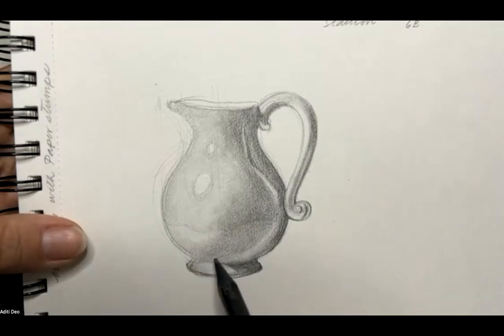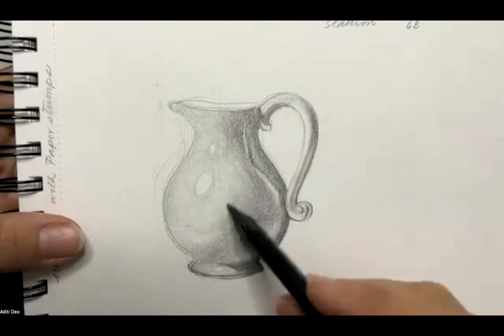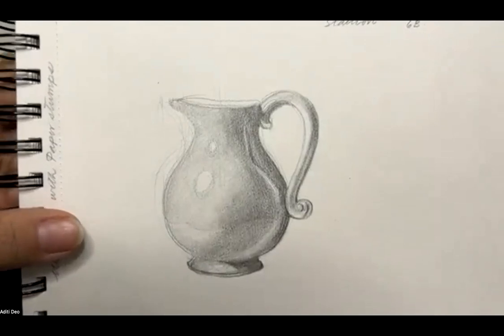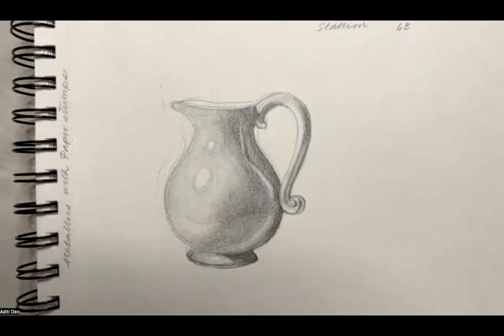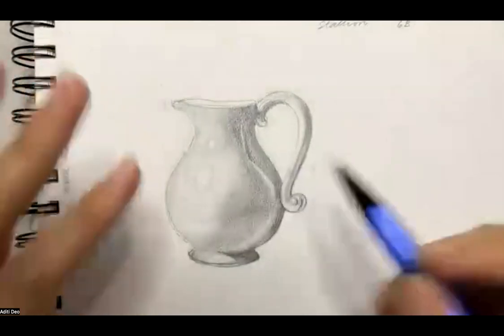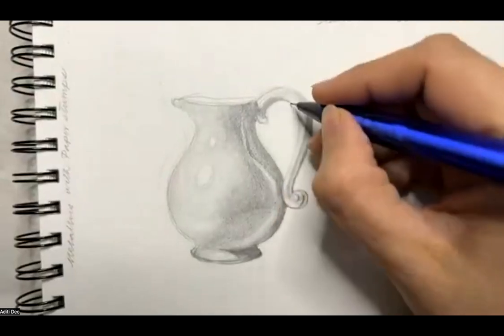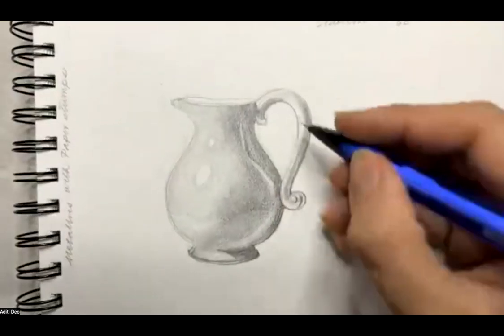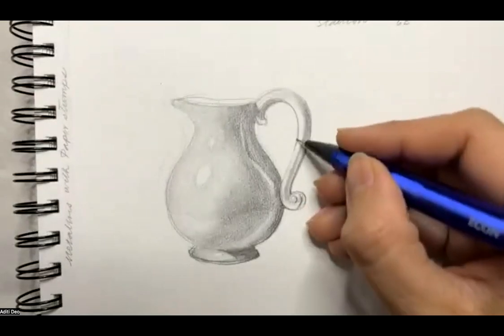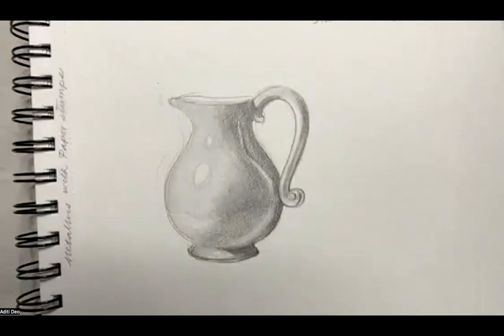Quite dangerous to use this stub sometimes. I think I'm using a thicker one than I should, because it smooths out things which you don't want smoothed out very quickly. No, but that's fine. Then, yeah, go over it with the pencil. Just have a look, because now I'm getting a very dark gray jug. It's not looking like a white jug. See? Very dark. Of course, it's crooked. That's besides the point.